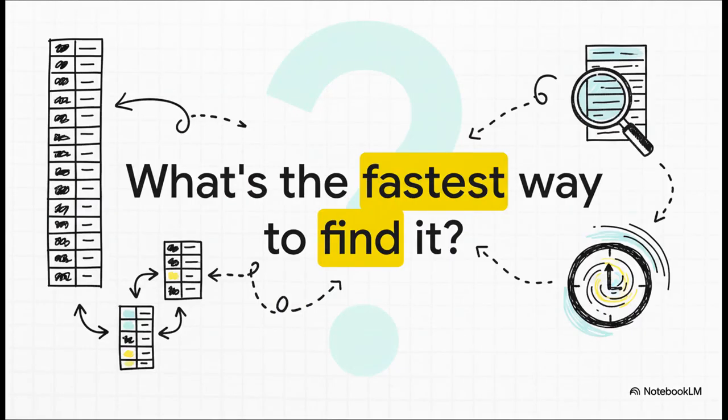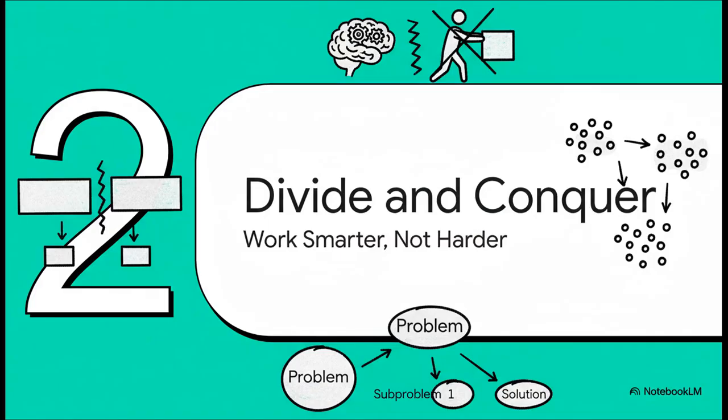So what's your first instinct? I mean, the most obvious way is to just start at the beginning and check every single item, one by one. That's called a linear search. But in the worst case, that's 1 million checks. There has to be a better way, right? Oh, there absolutely is. And the solution isn't about more power or faster computers. It's about a much more clever strategy. It's this beautiful approach called divide and conquer.